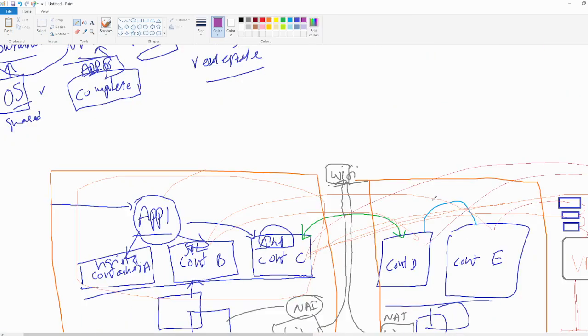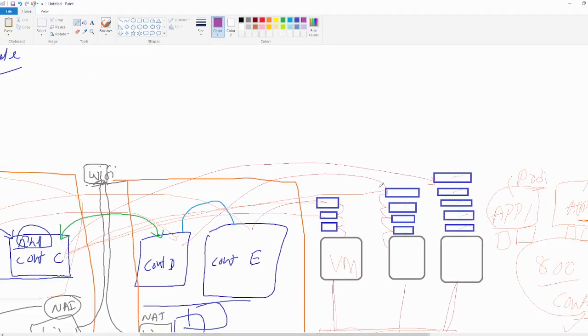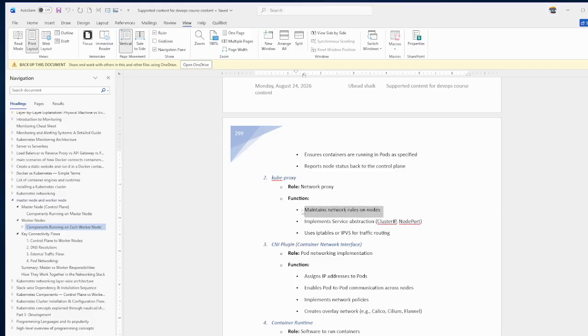You see these small orange lines which are going through this. All this communication will be handled by kube proxy here. I am going to implement the rules here. I will implement everything here with the cluster node, IP node, everything I will be managing here.